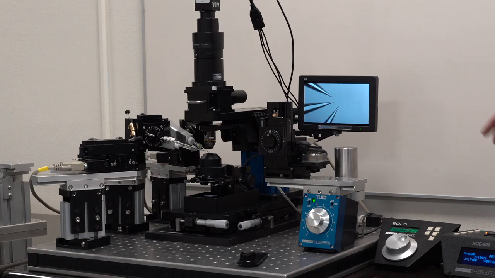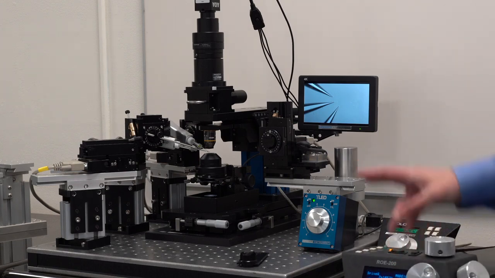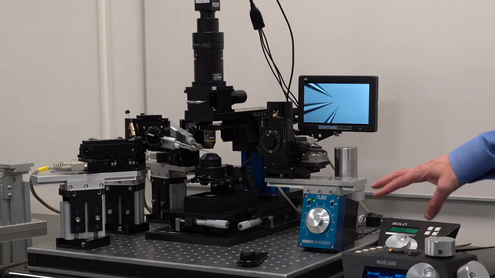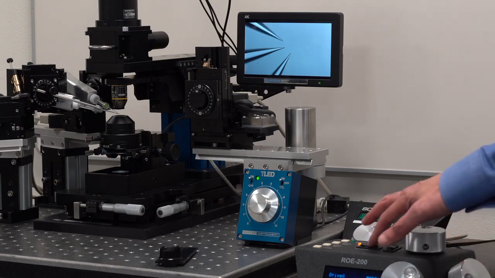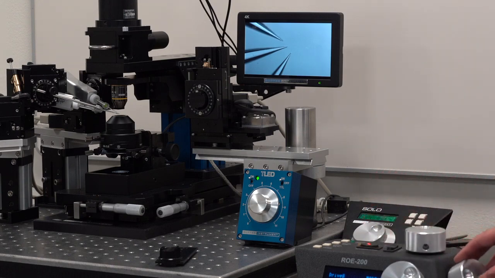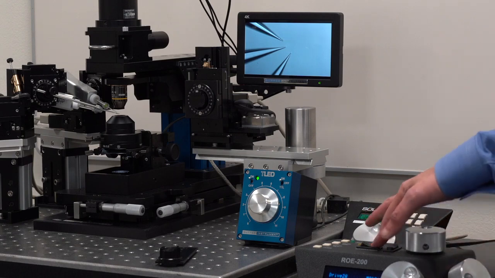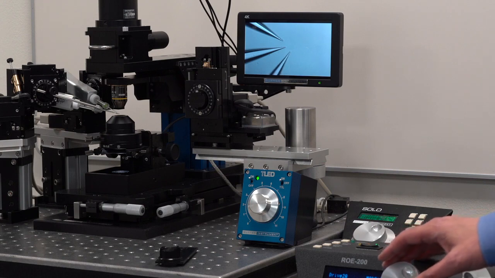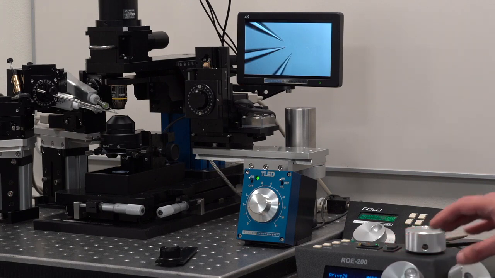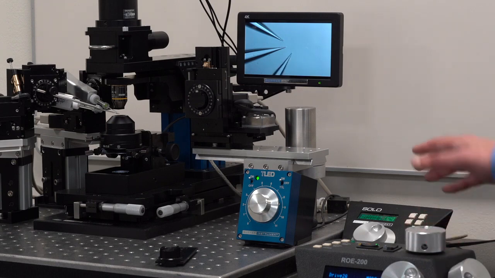The three manipulators are being controlled by two MPC 200s daisy chained together and operated with one ROE 200. I can move from my first pipette to the second pipette. And I'm just moving the X-axis in all of them without trying not to break the stuff. And this is the Y-axis. And then Z in and out of focus, but this time individual because I'm not moving the microscope but just the pipette.